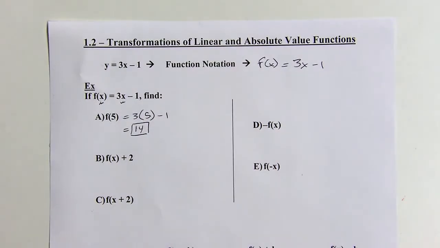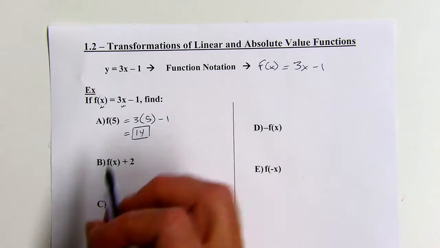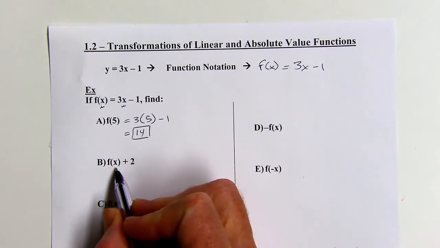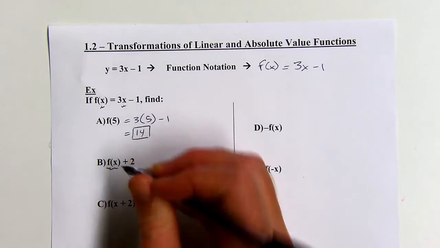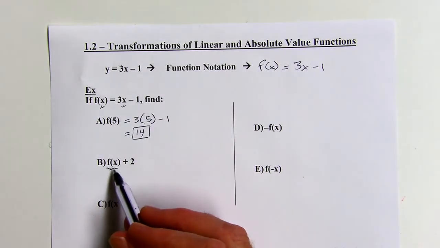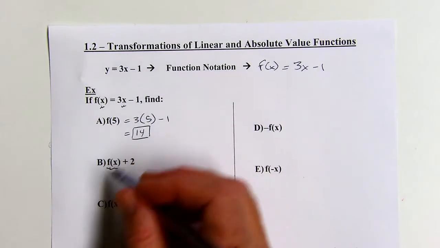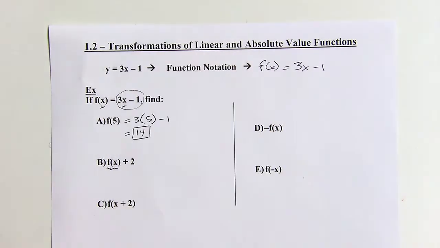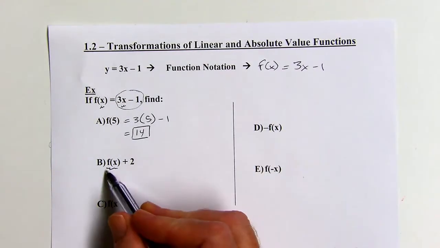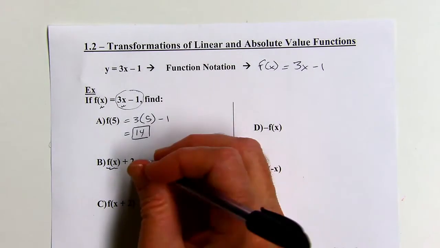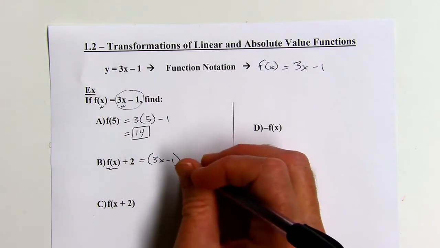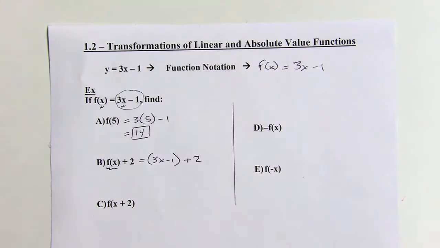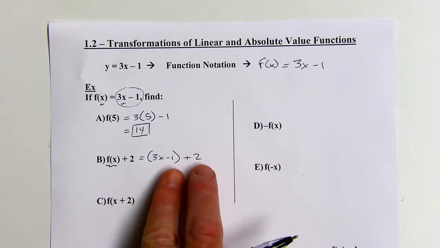Okay. On the next example, here I have f of x plus 2. So I have function f with an input of x. So I'm not changing the input of function f here. What I'm going to do instead is substitute. I'm going to substitute f of x equals 3x minus 1. So that means I can take 3x minus 1 and substitute it in for f of x. So anytime I substitute something, I use parentheses. It's going to help out a lot if you don't skip doing that. And then when I simplify, this would look the same without parentheses.